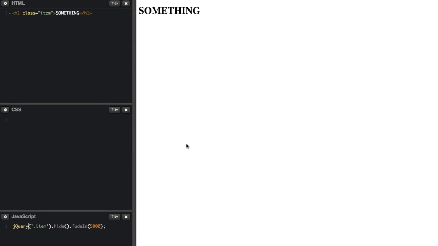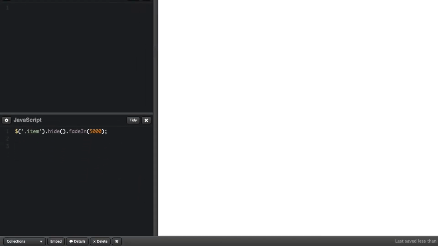You can create variables with jQuery just like you would with JavaScript, because jQuery is really just JavaScript. So let's do that now. Let's create a variable, h1. Let's target the h1 we created up there. There we go. So now that h1 is a variable that we can select and interact with.